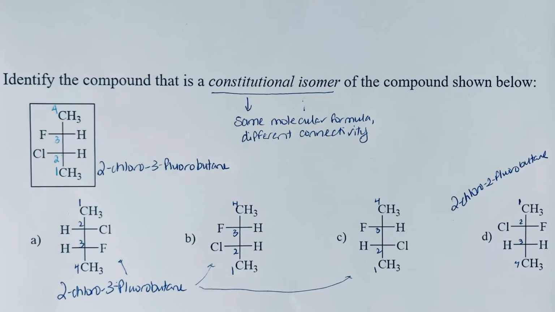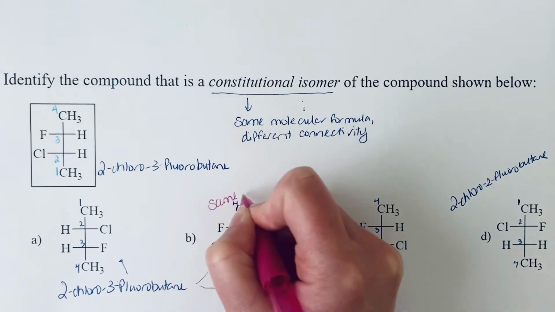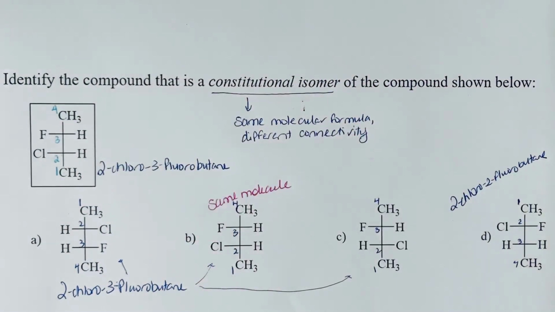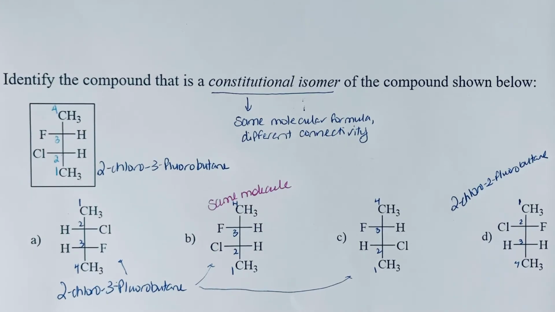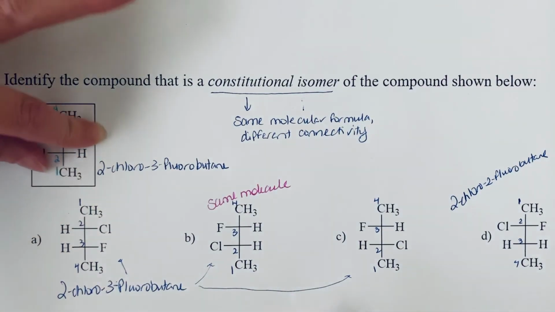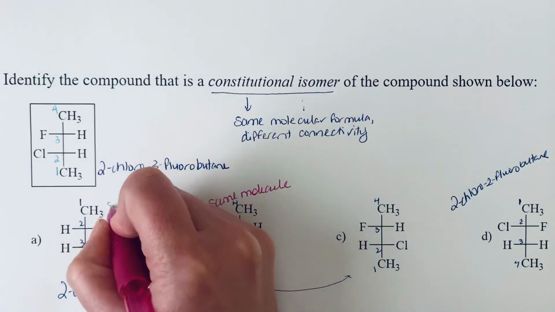Okay, and if you wanted to go through this a little bit more thoroughly, we could go through and say what the relationship for all of these are. So B is clearly the same molecule. We can see that this is essentially a cut and paste. A is also the same molecule. It may not look like it, but you can imagine if you take this and rotate it within the plane of the paper 180 degrees, you're going to end up with the same structure A. So that is also the same molecule.